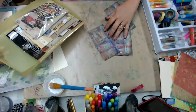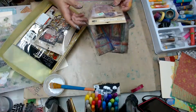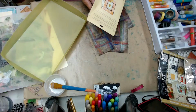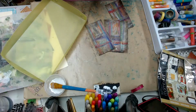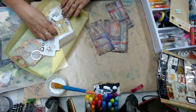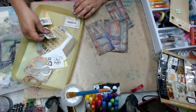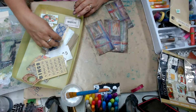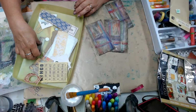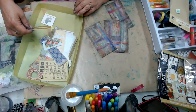Let's see. Butterflies. It's really not a butterfly thing, is it? This is from K & Company. I always like her little packs of mixed whatever. What do we got in here that we could put on here? Crazy quilt raffle. That's cute. A bingo card. Well, this one's kind of sparse, isn't it? That really doesn't go, does it? Nope. I'm not even sure what that is.